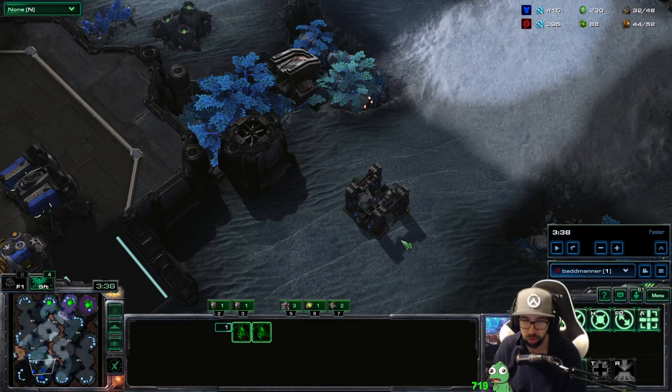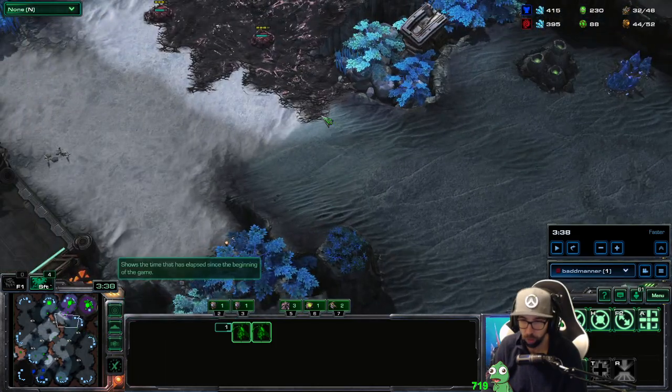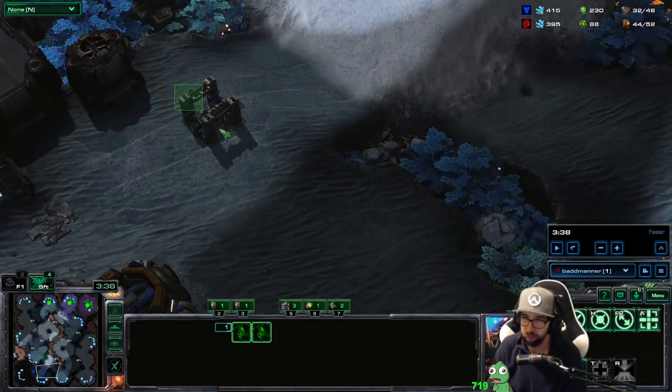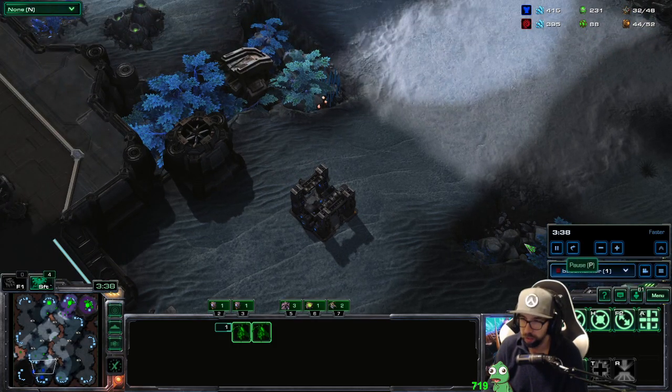And bio is usually what you care about map control with, because you're being more aggressive, more mobile forward, and you're poking the Zerg a lot more. This is not even trying to do that right now. Okay. It's a very defensive posture.